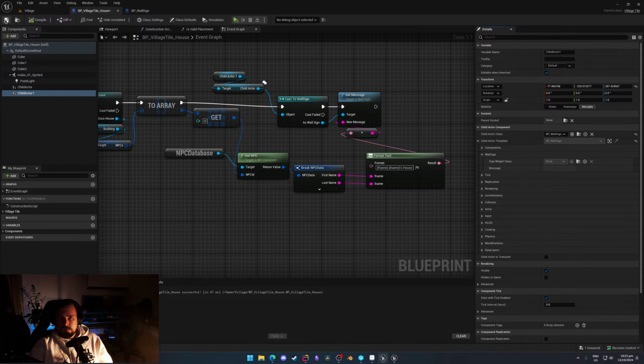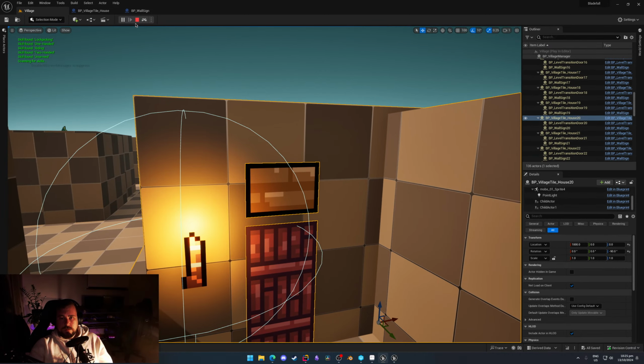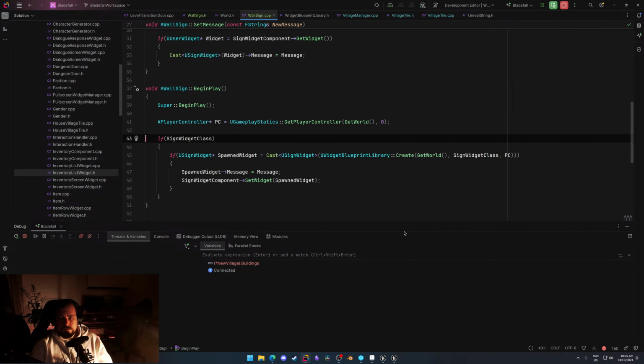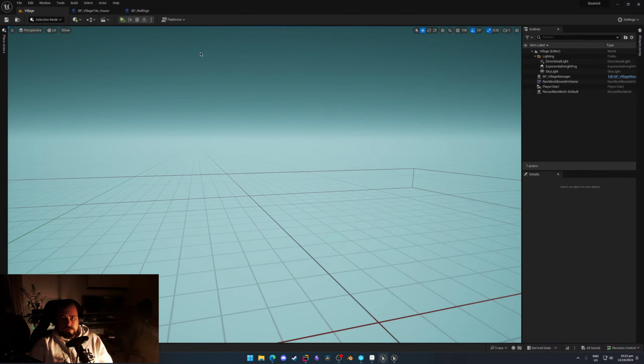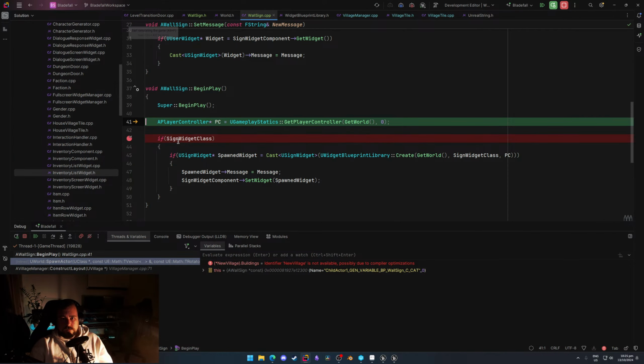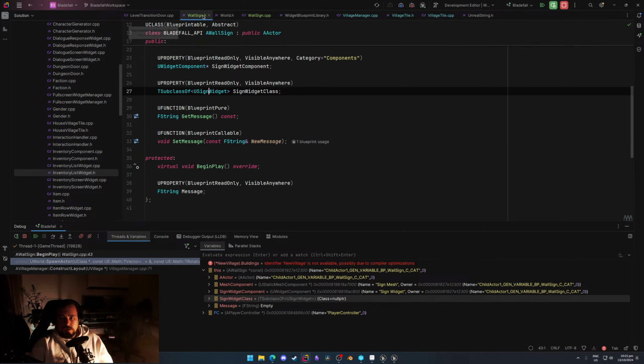Although it is still not there, which is a little concerning. Yeah, why is this no pointer? Come on. Wall sign.